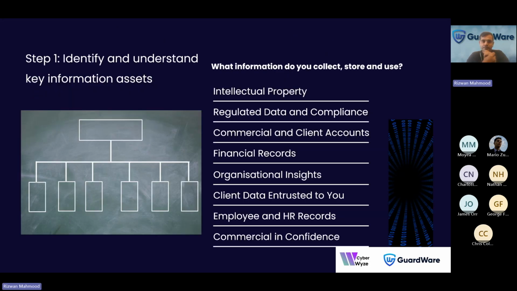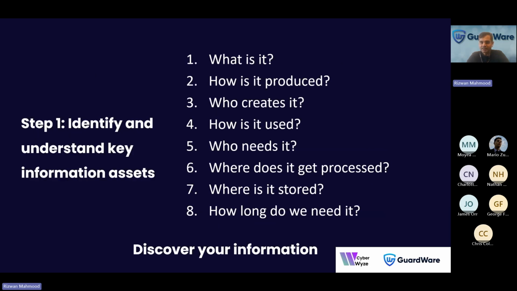All right. The first step is to identify and understand your key information assets. Now, some of these information assets are in front of you. Some examples can be like intellectual property, your financial records, your client data, your employee or HR records. But what you really need to do here is not just identify them, but really understand what this data is. In other words, you need to ask these questions about the data.